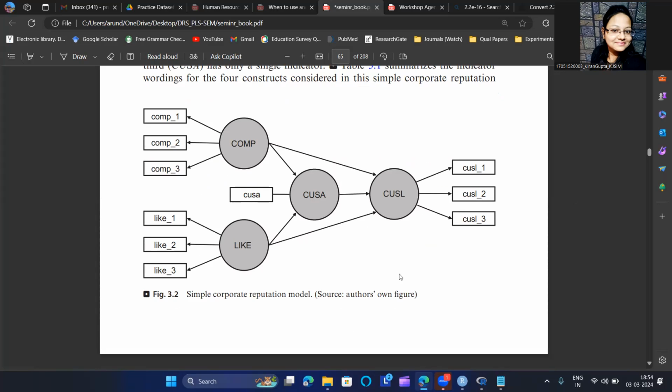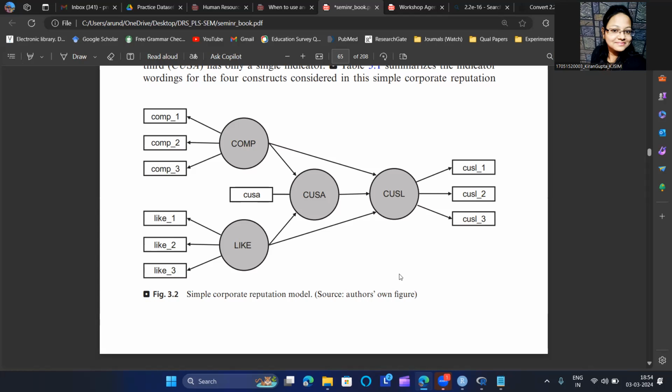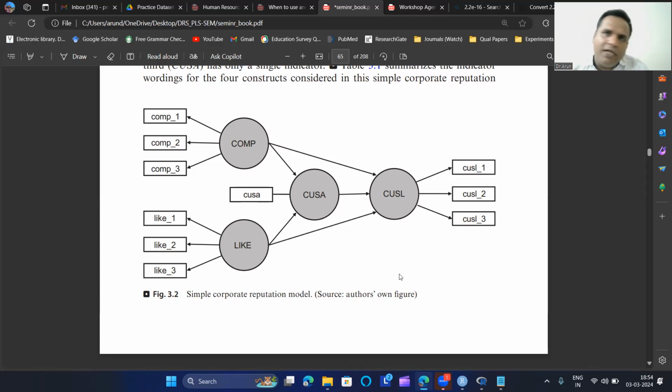To put it in a practical way, whenever we use Ola or Uber, we always get the question, how likely are you to recommend Ola to your friends and relatives? They ask you only one item. Because if a company gives you 10 items after a ride, nobody will answer, because people are very busy. So it is always advisable to keep your survey short. But again, if you keep your survey short, there will be validity issues.